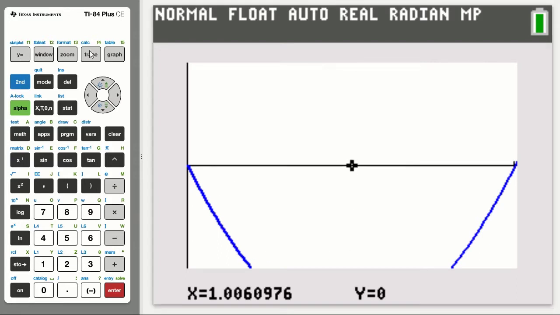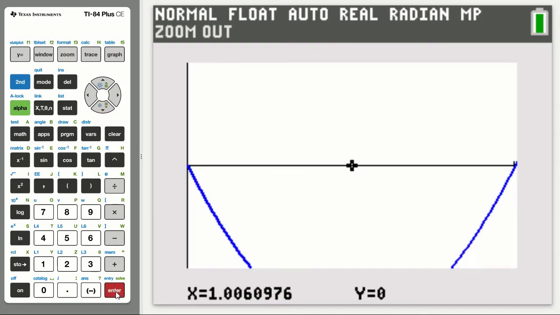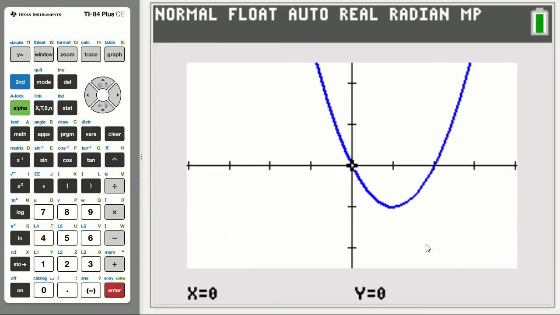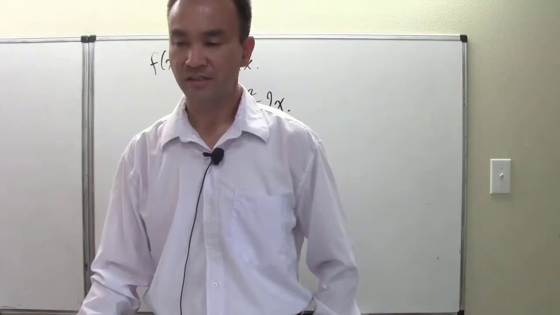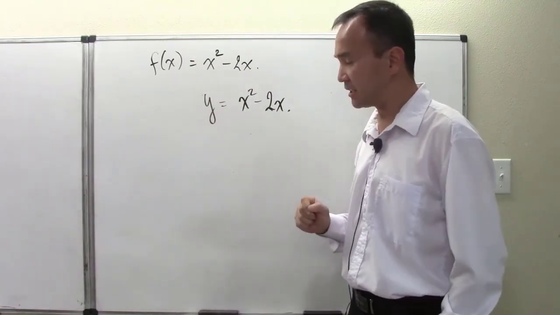And now if we want to zoom out, we can just click on zoom and zoom out. All right, and that's how we graph this function using the standard TI calculator.